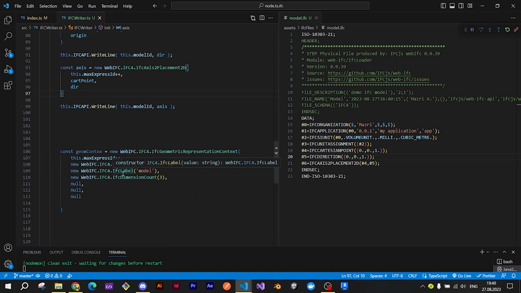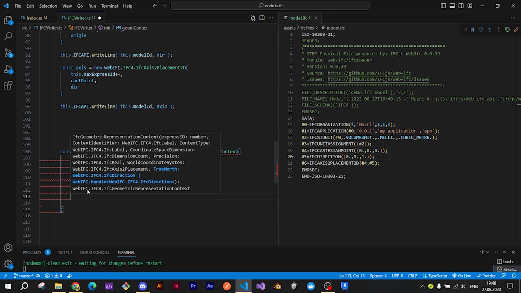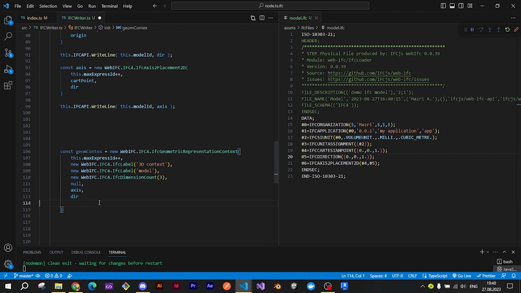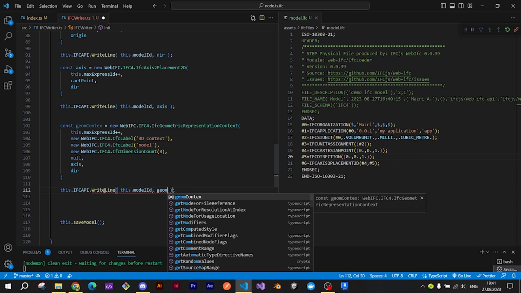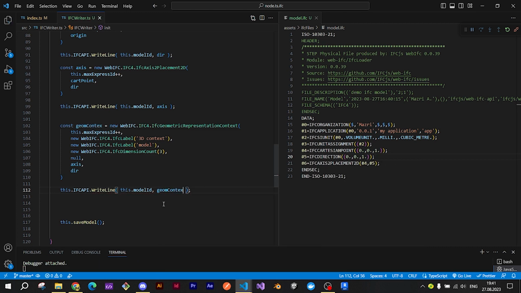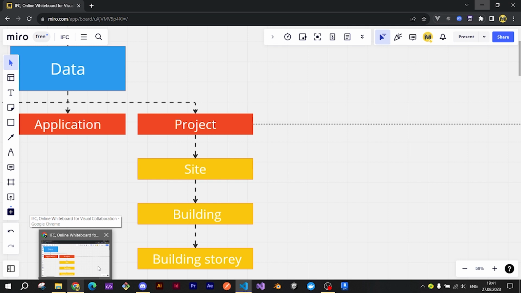All right, and now in our geometrical context, these two last ones, the first one is axis and the last one is our direction. There you go. So we are done with this, and again, let's type this in here also. There you go. So we have created this. Now we are able to create our project.